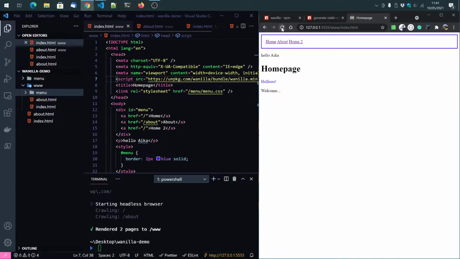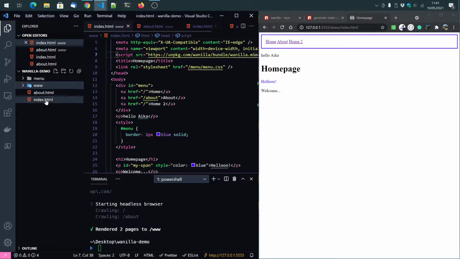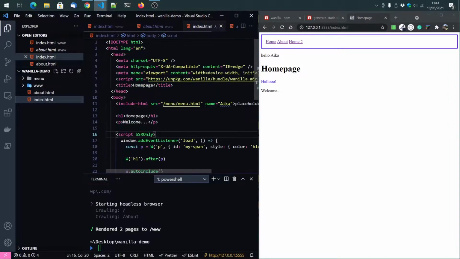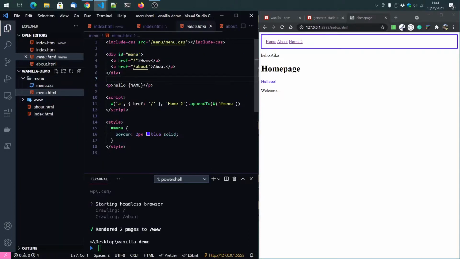You don't see anything, you don't see the placeholder, no JavaScript is executed at all. So that's pretty cool. And in the development phase, you can just save time by including multiple files, header, links, footer, features, sidebars, and even inside that menu, you can include all the HTML files, CSS, whatsoever. And it works all pretty well.